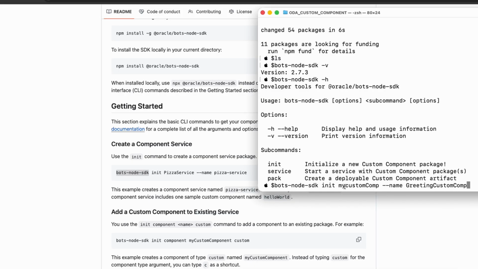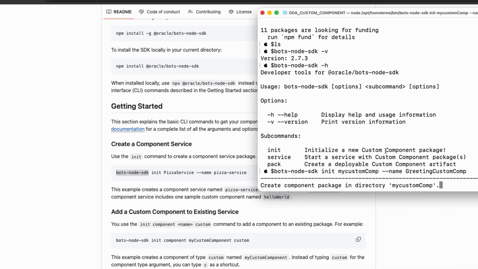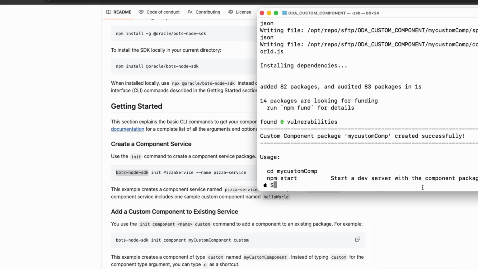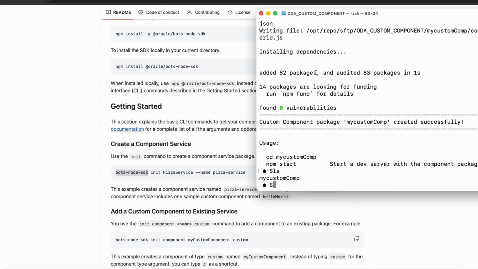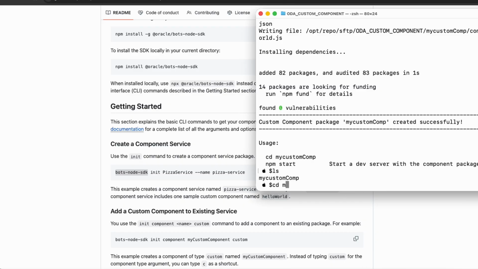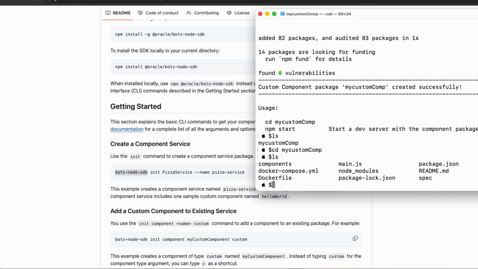So this is my project name and this is my service name. So it is creating my custom component. So the custom component is created. List. So it has created a folder. Now I'll go inside the folder, my custom component, ls. So here it has created a lot of files.